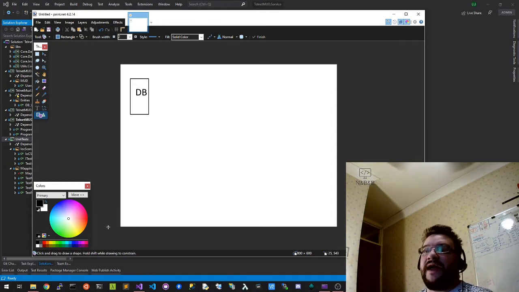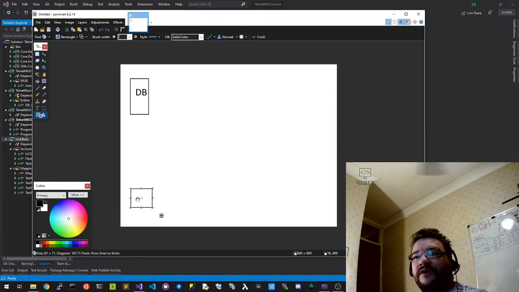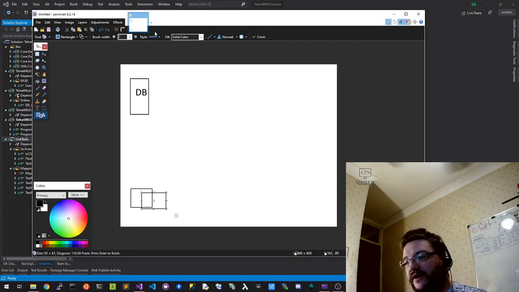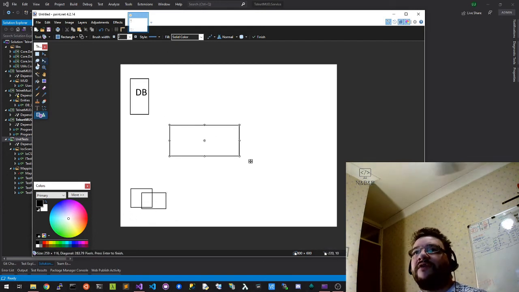So we're going to have some table objects down here, and these objects are going to be things like our users, our inventory. These are essentially our data types.